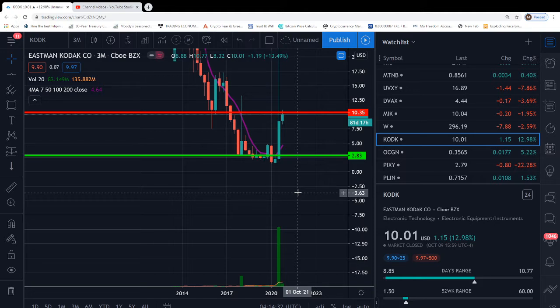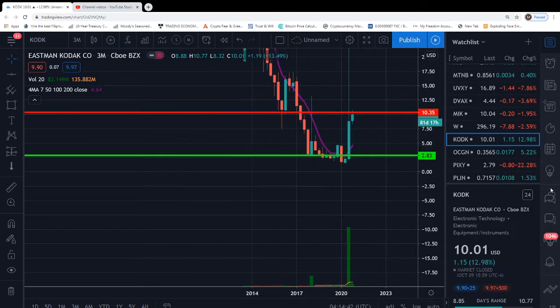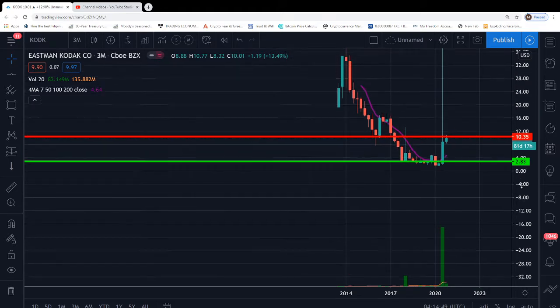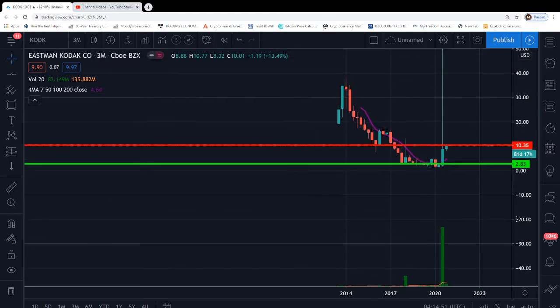All right, so today's October the 11th, 2020. The previous close of Kodak is $10.01, actually up almost 13% for the day. Really nice move. Very aggressive. Now, we're going to take a very simplistic look at this thing to see what levels it needs to get above, what levels it needs to respect in order to potentially turn this downtrend around, the downtrend that's been going on in the price ever since around January 2014.